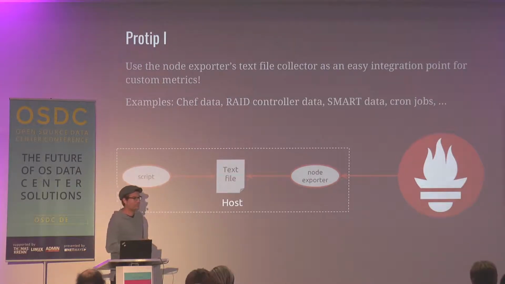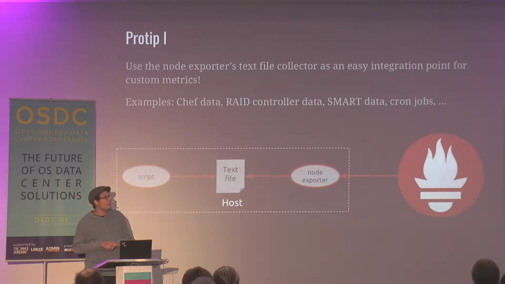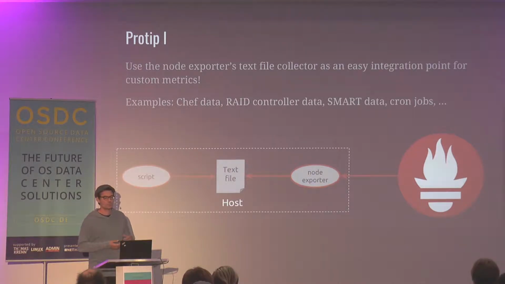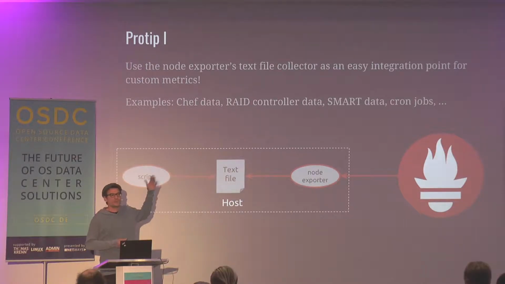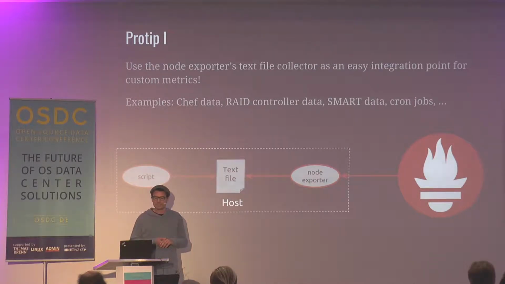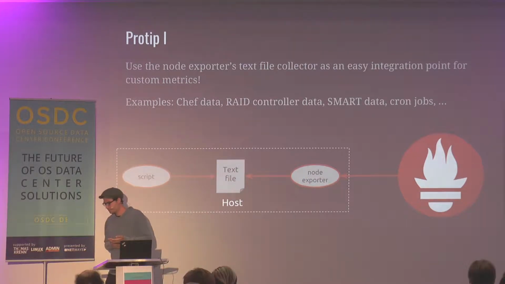So this brings me to pro tip number 1. The node exporter has one specific collector that is a bit special, and it's called the text file collector. And that one is as awesome as it is simple, because all it does is it reads a text file, or actually several text files if you wanted to, in the data format that you've seen previously on the slides, so the one that is actually pretty simple to create, and it will take the metrics from the text file and just return them to the Prometheus server.